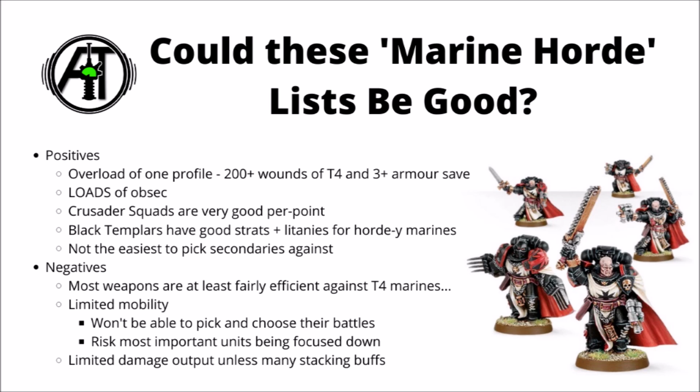Crusader squads are decent point for point, I think. They compete very nicely with competitive units such as intercessors. Obviously not quite as threatening individually, but you get far more of them because there's so many fewer points.